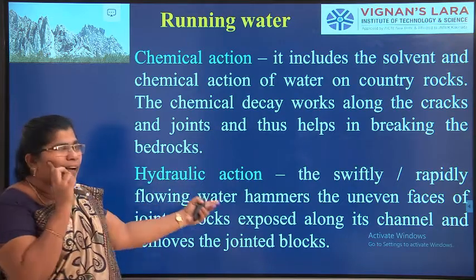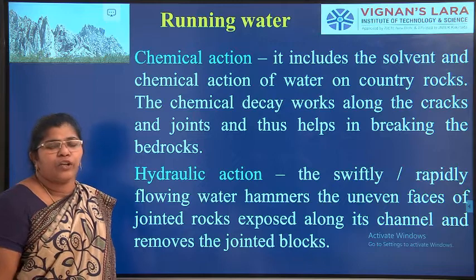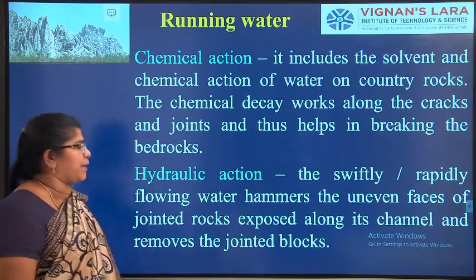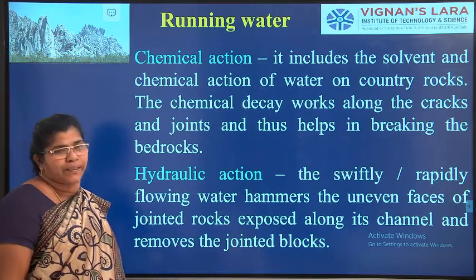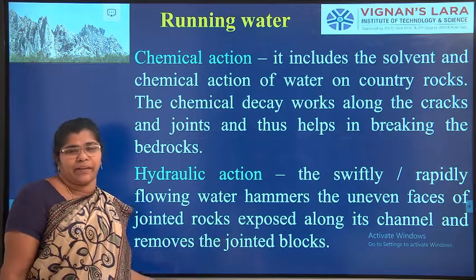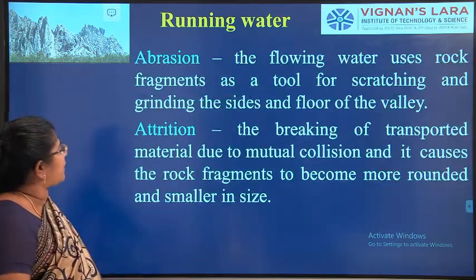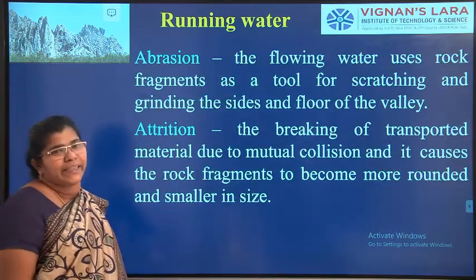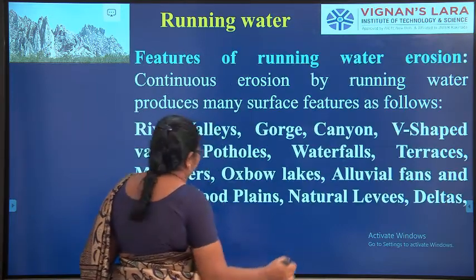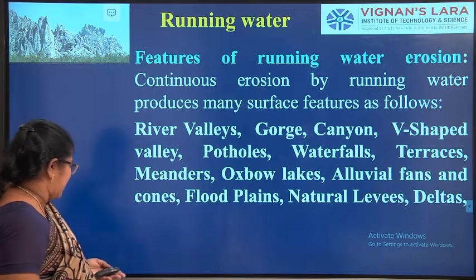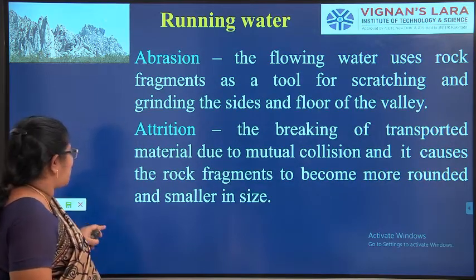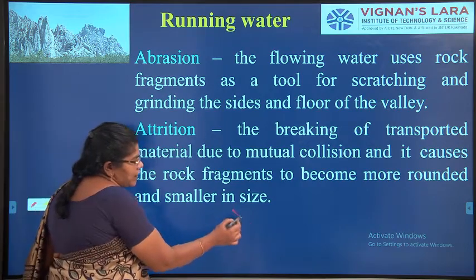The second one is hydraulic action, which is a physical action. Due to its force and the amount falling on the rocks, it breaks them in different places. Otherwise we can say it acts like a hammer. The next one is abrasion. Abrasion is nothing but two surfaces moving against one another. This abrasion takes place between two particles, with the water moving like this.